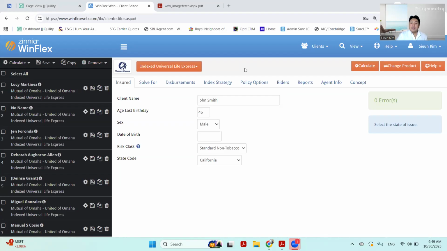If the client is between 50 and 70 but has some serious health issues, maybe a heart attack 4 years ago, or diabetic complications, a stroke or cancer 3 or 4 years ago, then I'll go straight to the final expense since term and IUL are out of the picture.